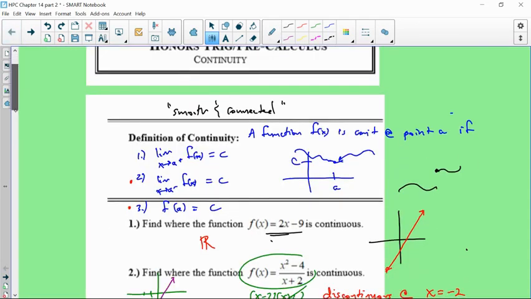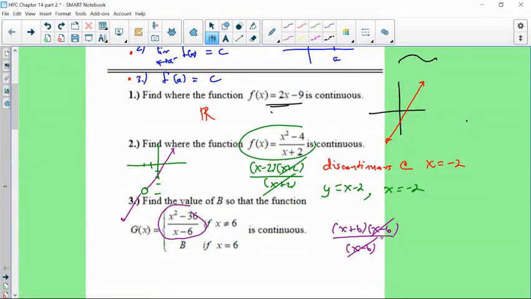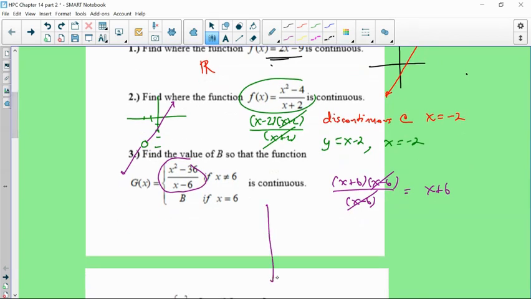So if I take a look here, I've removed that. So the reduced value is x plus 6 as long as x is not 6, because remember, we removed that point. So what does that graph look like? Well, it's a linear function. It has an intercept of 6, 1, 2, 3, 4, 5, 6, and a slope of 1. And so, I would draw this line, except for at one point when x is 6, I have to put a hole there, right? Because I had crossed out 6. So 6 comma something represents that particular point.